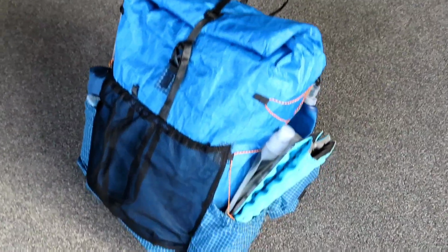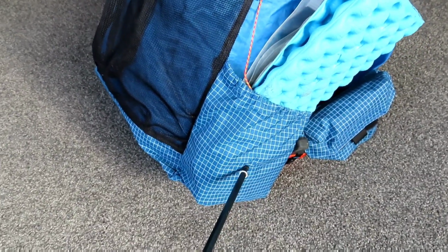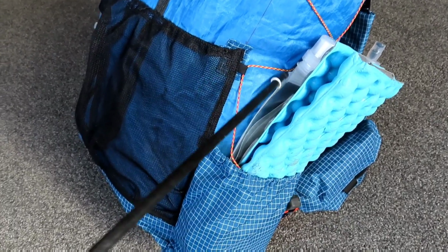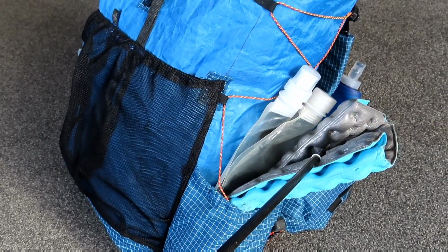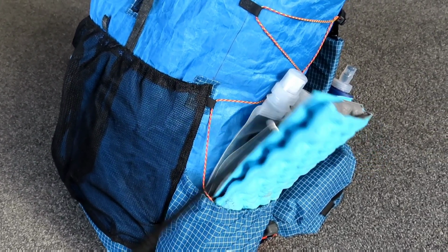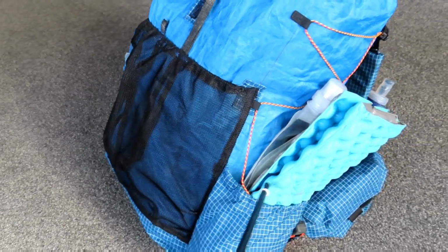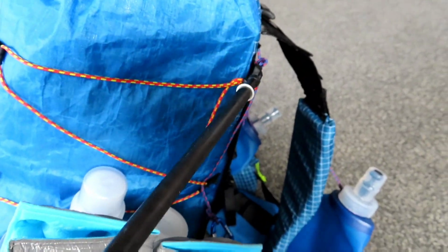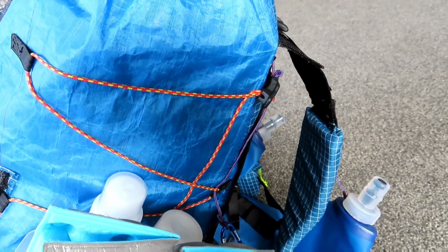Coming around to the side, I have my side pocket in here. I keep my little sit pad, and I have my two one-litre bladders. If they're full, one bladder goes in here and the other goes in the front pouch. And then I have a standard compression strap held with a little clip here which allows it to tighten and loosen.